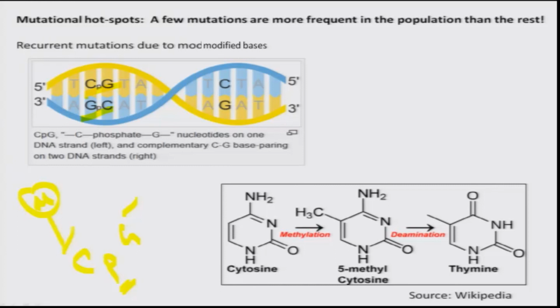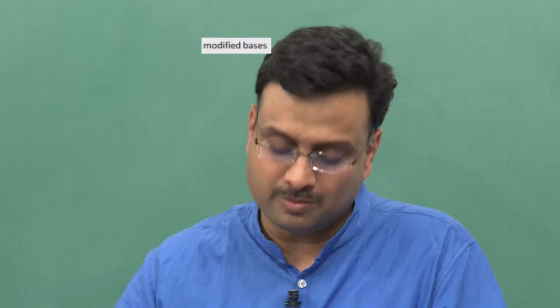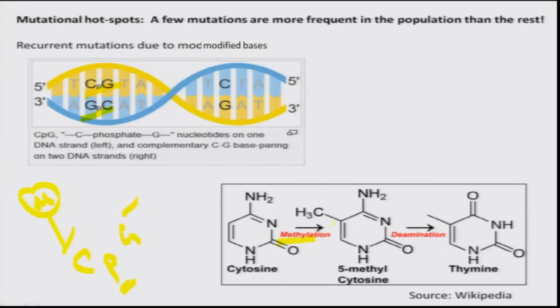It does not change the base, but the way that stretch of DNA functions depends on this kind of modification. But at times that modification can also put a risk, the risk of having some mutation, like what you see here. Cytosine gets methylated, and what happens in this condition is that you could have a process called deamination. So, this group is removed, and as a result you would find that the methylated cytosine now becomes thymine.